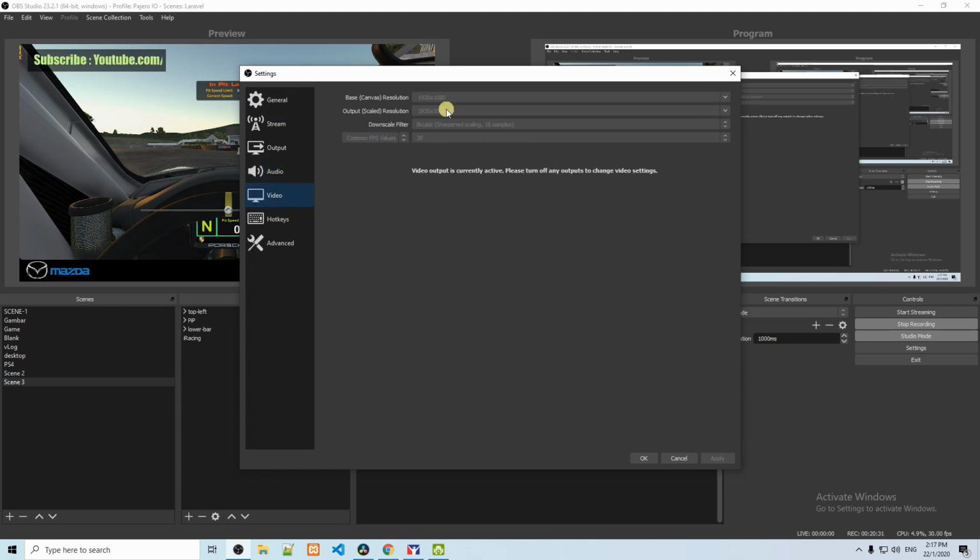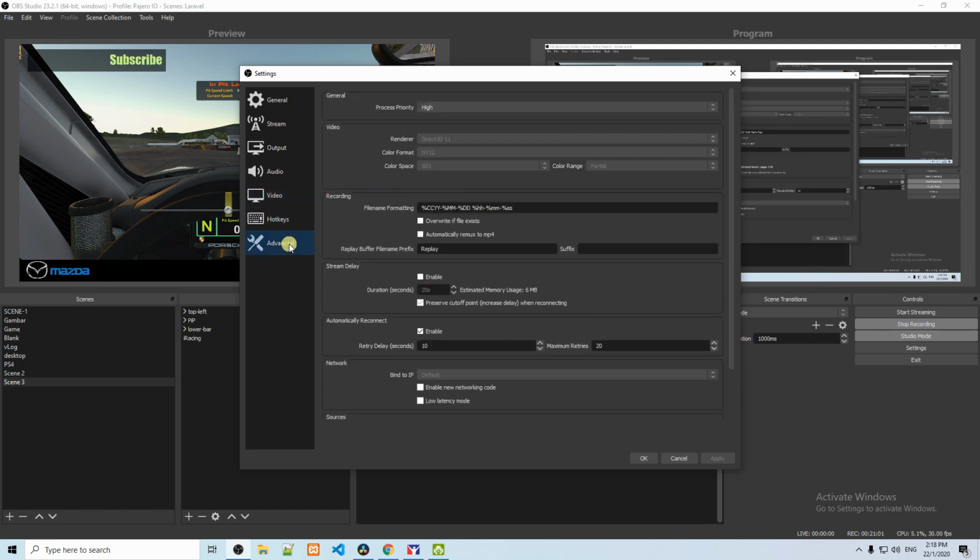If you can't, make the canvas 1080p but stream at 720p down here. And for the FPS, it depends. If your PC can't keep up with 60 frames per second, 48 is good enough. Just for Facebook, 30 is good enough for your personal wall, or for pages you can put it at 48.